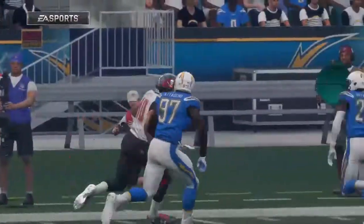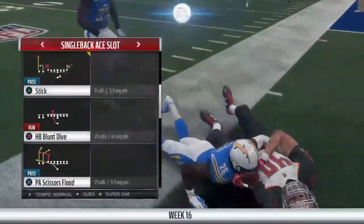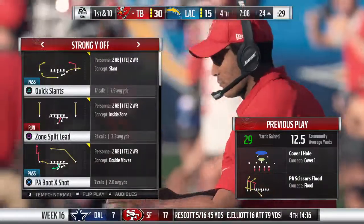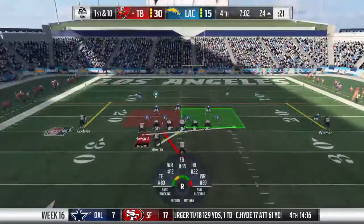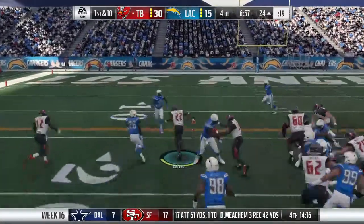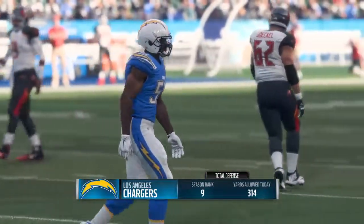Still throwing the football here, even with the big lead. Yeah, I know you and I came up in a different era, and we think about sportsmanship and all that. Other people think about fantasy points and getting their numbers. That's all they care about right now. So the offense has it 1st and 10. And he'll give it here to his running back. And able to work his way down to the 16. A good run there on 1st down, and it'll leave him with a 2nd and 2.